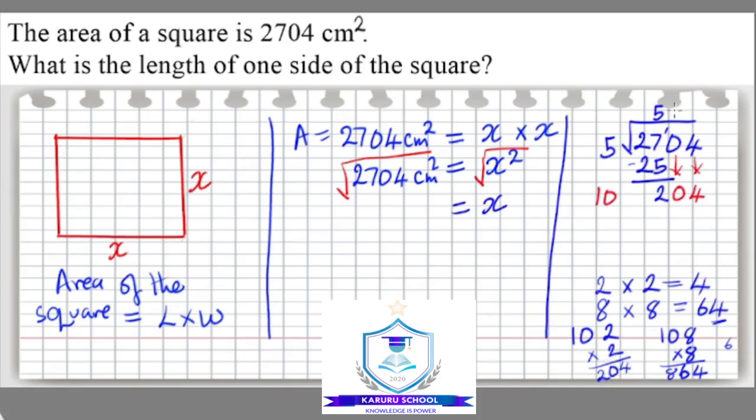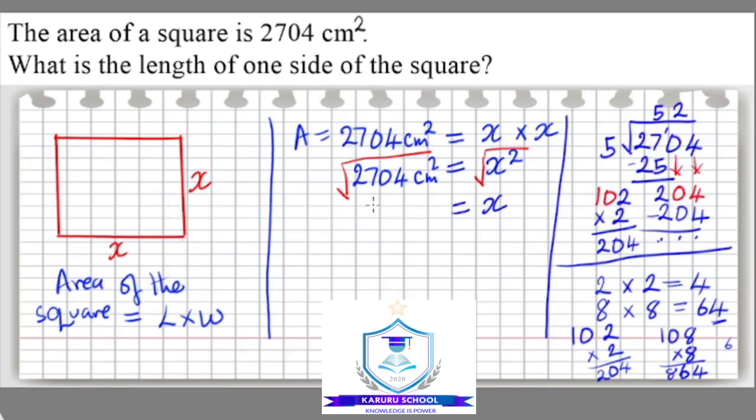So we put here 2 multiplied by the new number that we will create here. So we have 2 multiplied by 102, this gives us 204. So we subtract here 204, find the difference, and the number is gone. So we have 3 dots there.